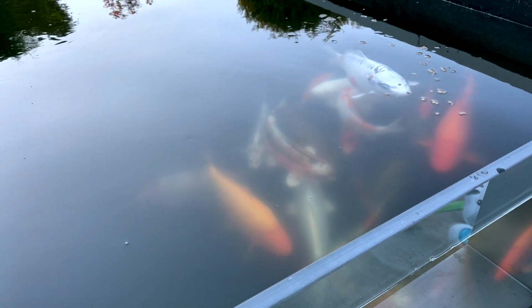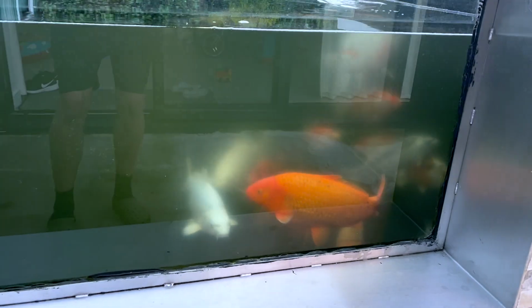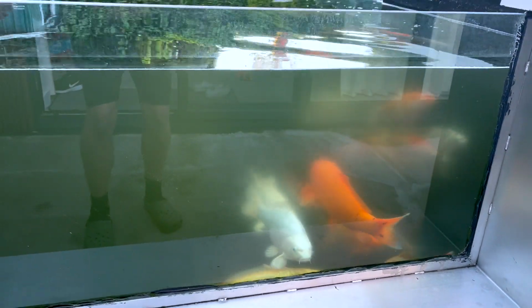Still see the water's murky, but the UV light obviously isn't on. But yeah, I just thought I'd end it there guys with a sensational look at the fish.